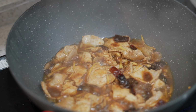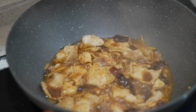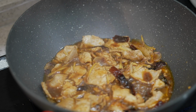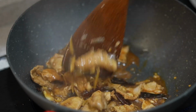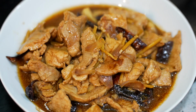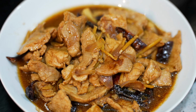Look at how beautiful it is. Look at this, it's basically done. Right before serving, I will add in some garlic oil, a little bit, or you can put sesame oil, up to you. Ooh, beautiful, done. I'm gonna serve. Right, so here's my very simple stir-fry pork slices with ginger and also dried chili.